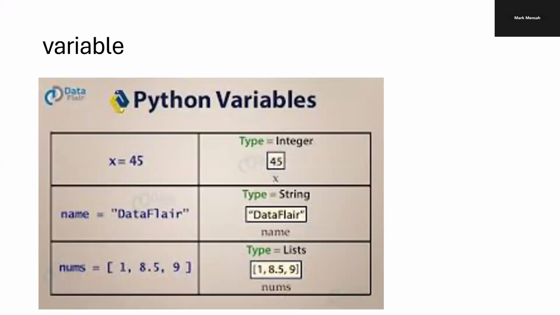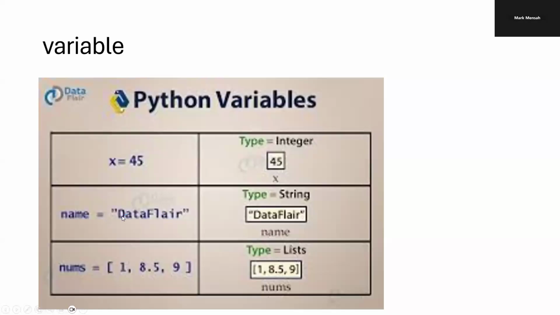In this course, we learned that a variable in Python doesn't have a specific data type, which means that I can choose the data type in which I want. For example, x is equal to 45, which means that at initiation, the data type of integer is given to x, and that is where the information will be stored. So with Python, initiation is when the data type is declared.